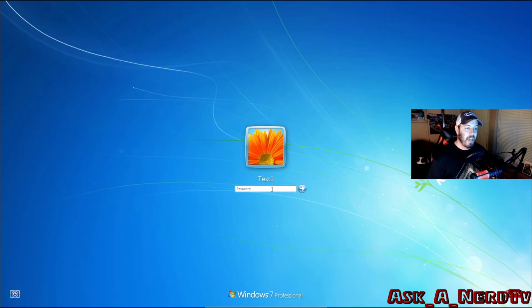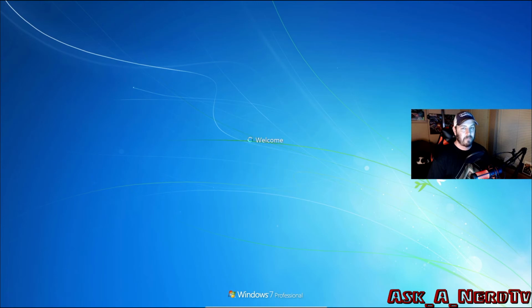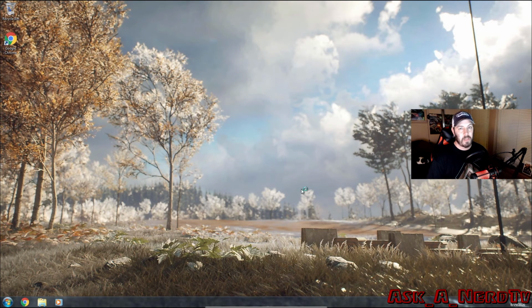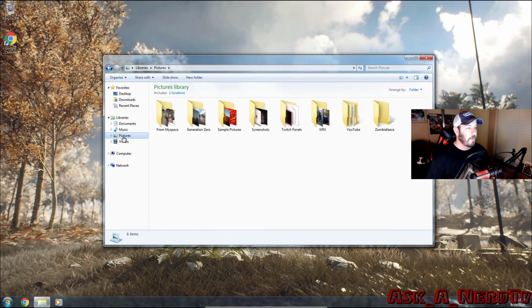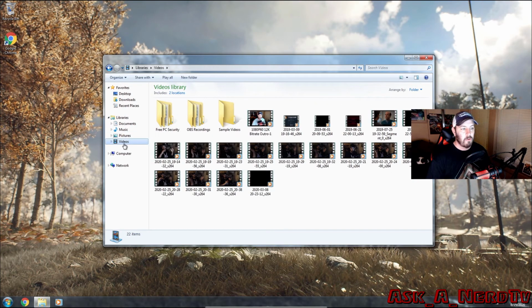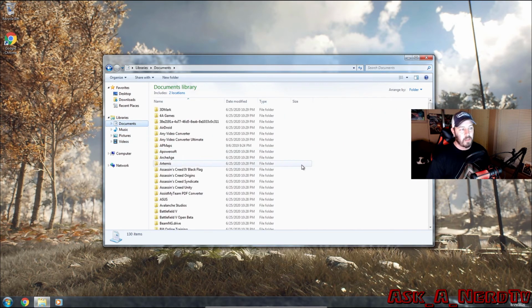You can click the X. And you can type that password in. And now you're back in your computer. You can get to your pictures. You can get to your videos. You can get to your documents, everything that's important to you, and you can copy it off to a USB stick. And that's it. That's all there is to it.